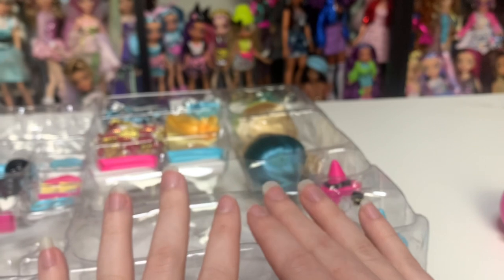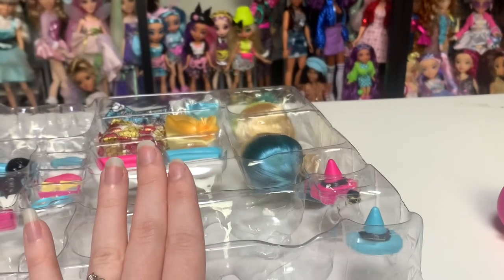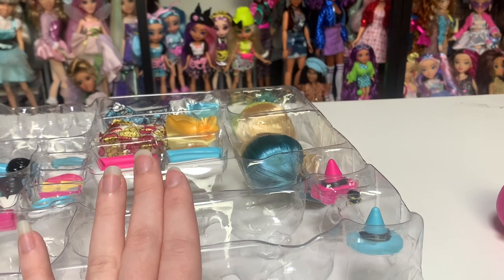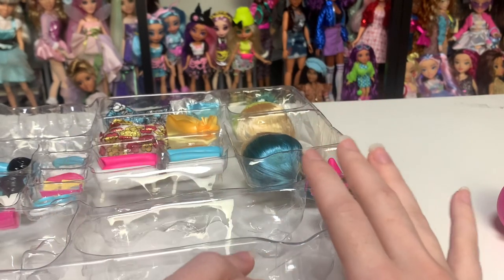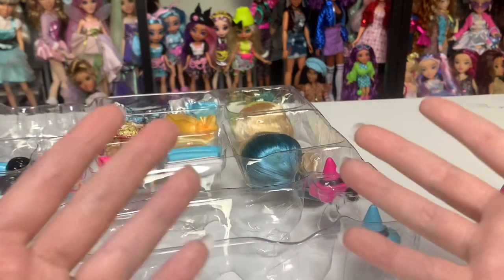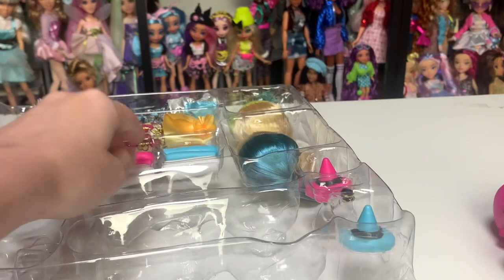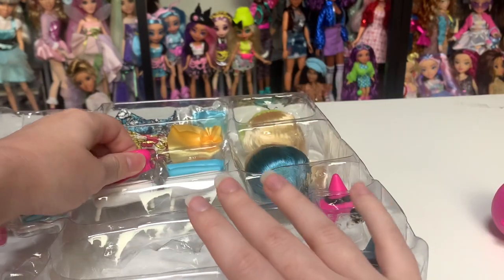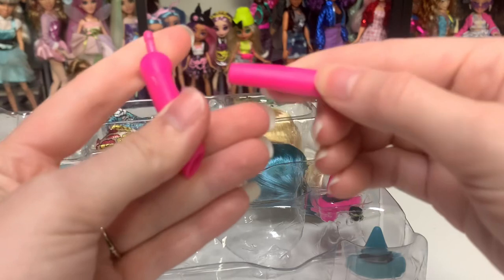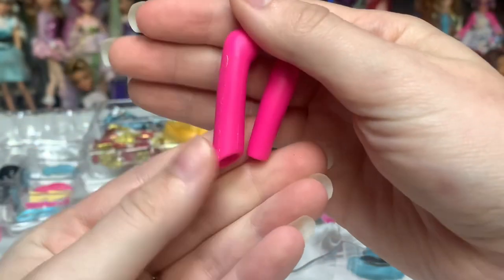So that was the problem with these Create Your Own Doll sets. I feel like you really only had one option that would make the dolls look really good, and these Harlequin sets, like I said earlier, definitely helped do more, because with Monster High, if you had done the witch parts and the cat parts together, so green and pink body parts, you could do that, but it would just look really strange. But because these are designed with this Harlequin thing going on, I feel like it worked better than with Monster High. In my opinion, the Monster High Create a Monster dolls are really fun, but not necessarily because of the Create Your Own aspect, because the Create Your Own aspect, other than the wigs, wasn't really super effective.